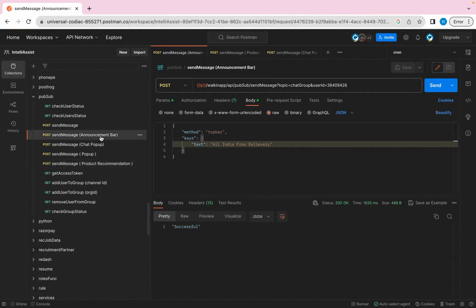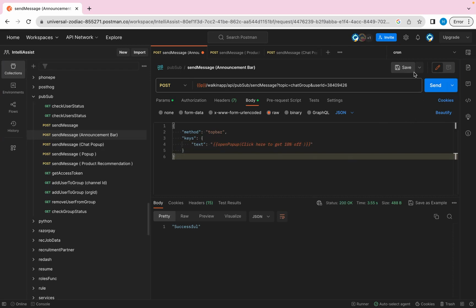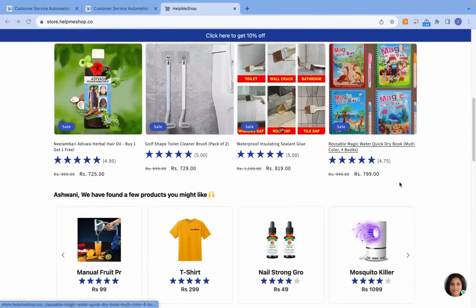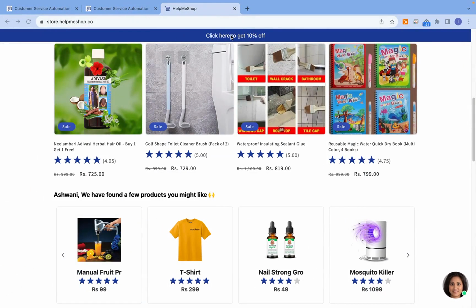For example, in the announcement bar, the backend engine will trigger the front end element, and the message is changed for the same customer, and this happens in real time. Just for the sake of demo, I'm showing you how the complete system works.